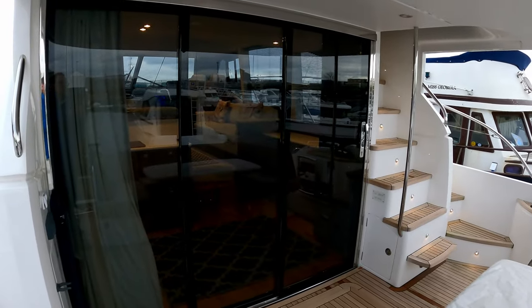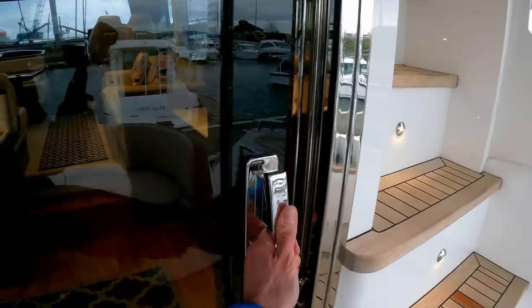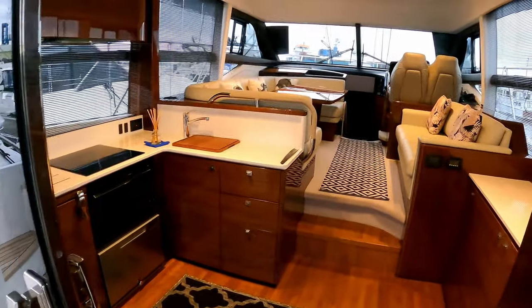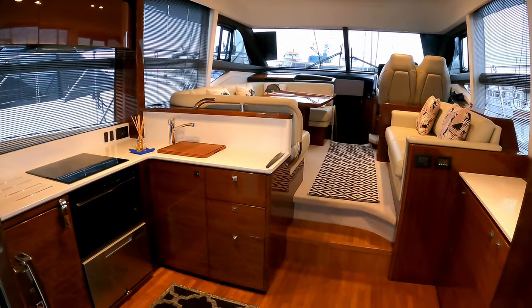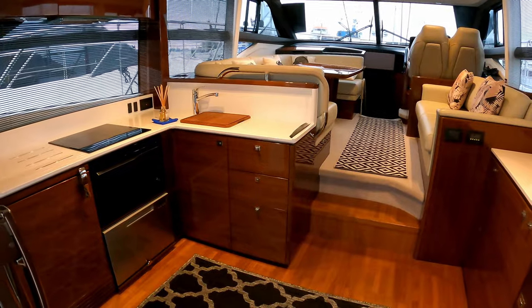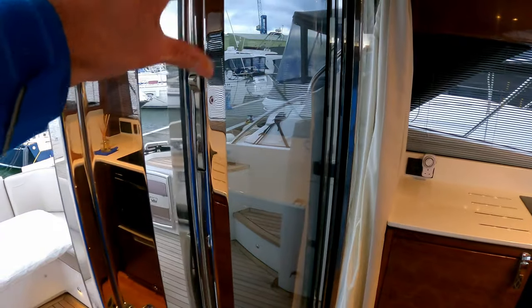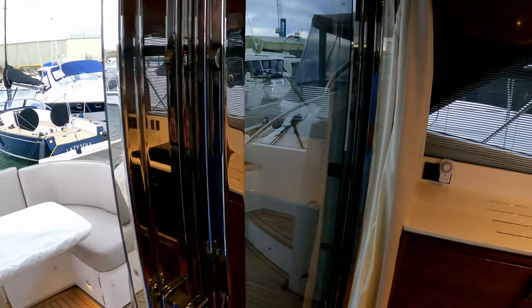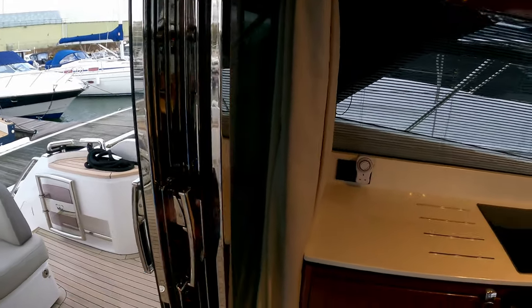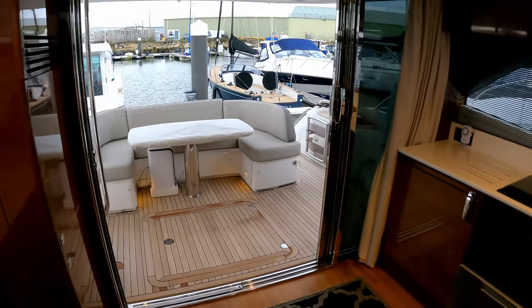To go inside there's a big sliding stainless door — a three-part system. The first panel slides back and gives you this single entry point to this beautiful cabin. If you want to open it fully, there's a little catch — push that in, lift that one up, and you can slide that whole door right the way back.